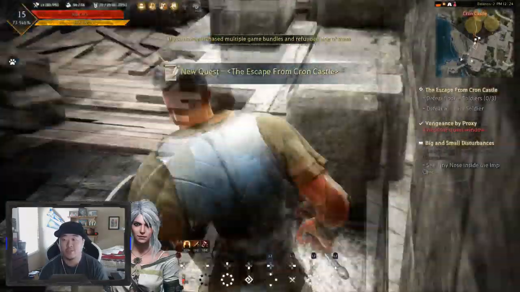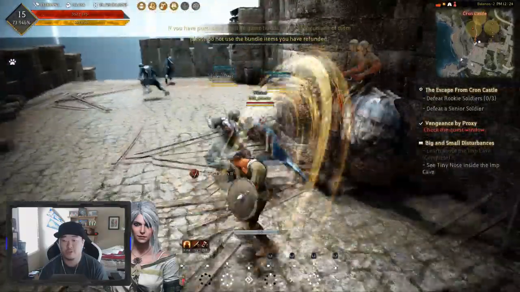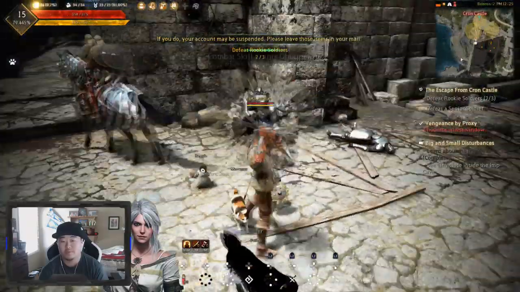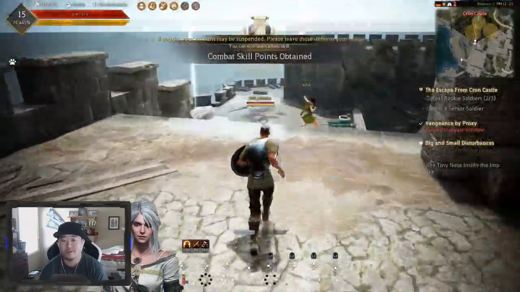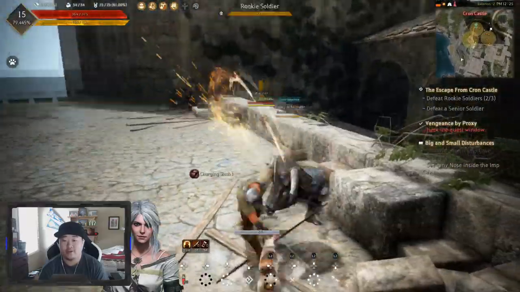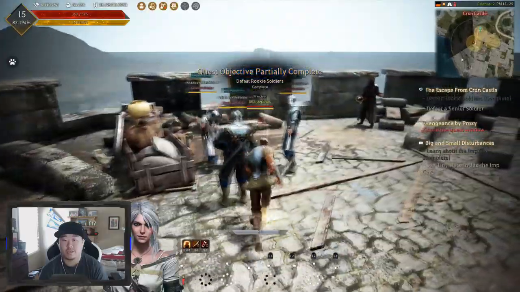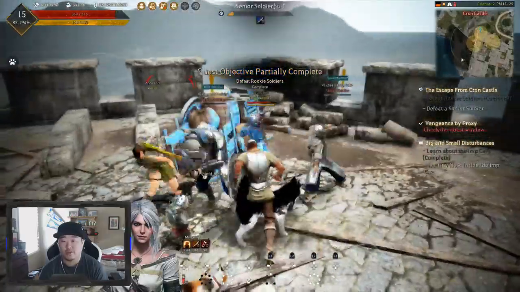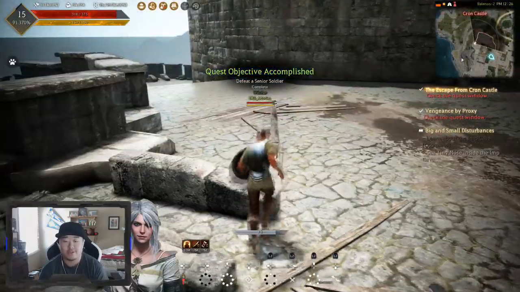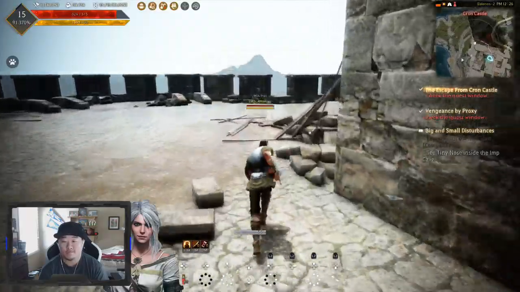So now you need to kill three rookie soldiers and three senior soldiers. I don't know what this person is doing on their horse, but thanks, buddy, for bringing those guys to me. So now you're going to go down here and clear out all the rookie and senior soldiers. I think I actually made it really easy because there's a senior soldier over here. So, easy enough, clean all those out. I will leave that person for them. And now you just got to get out of here.